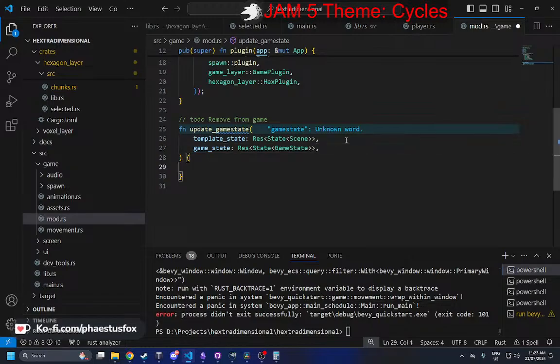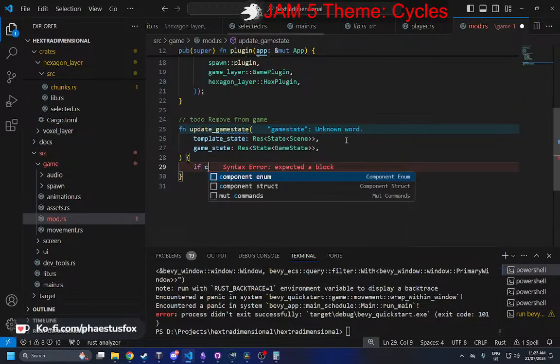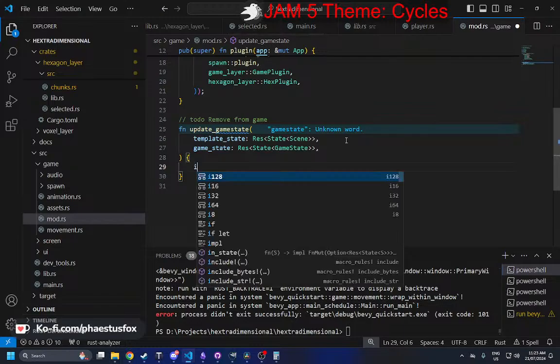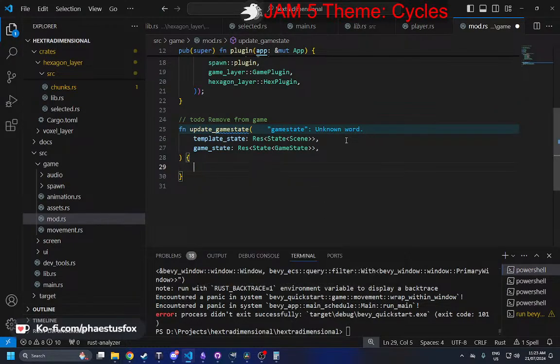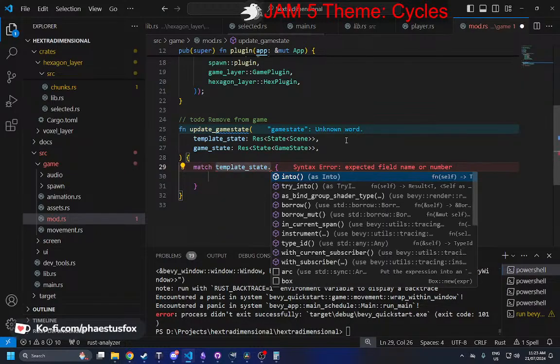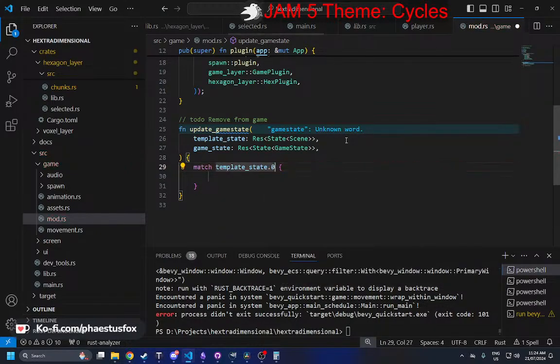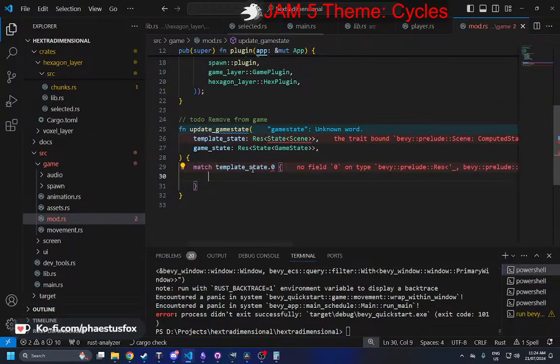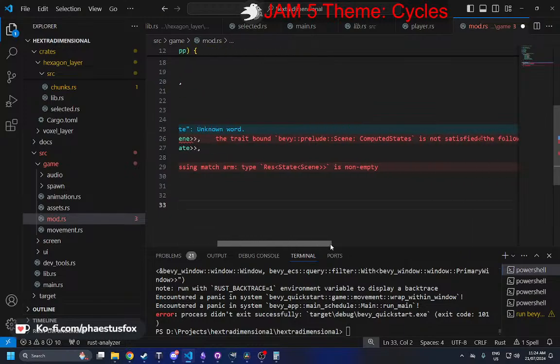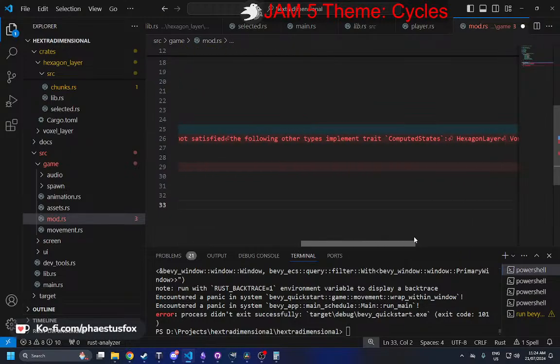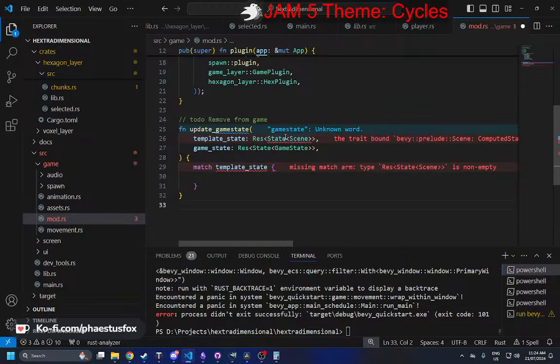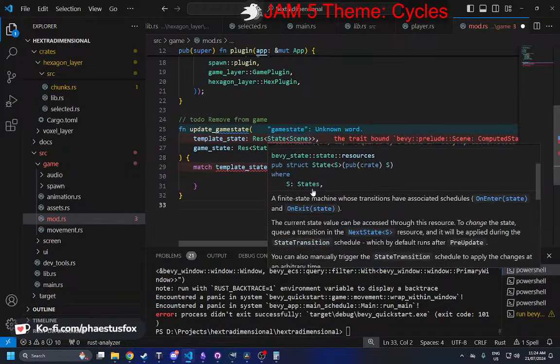Alright, so then we access both of those and we say, so we're going to say match template state dot zero maybe. I don't know. How do I access that? I think it's just dot zero, isn't it? Get? No. The trait bound scene. Why does it need to be a computed state?